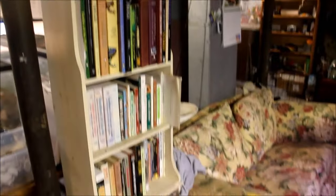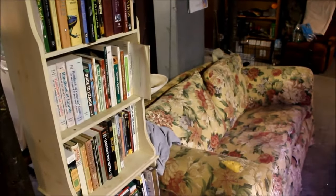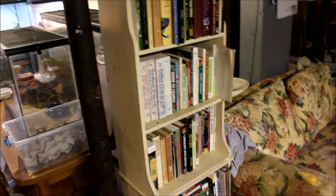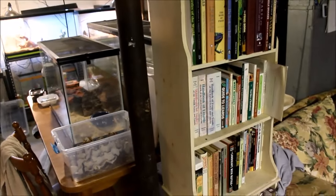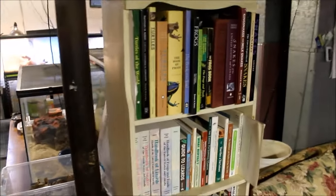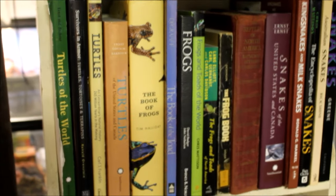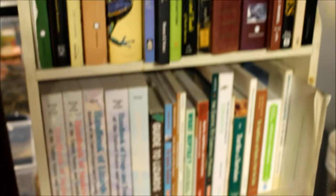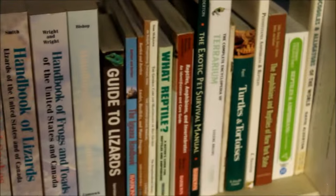This isn't really a huge reptile room update per se, but I'm very excited about it: not only do I now have a couch down here, but I have a bookshelf, and it is just chock full of all of my herp books — turtle books, frog books, snake books. I love my herp books almost as much as my herps.